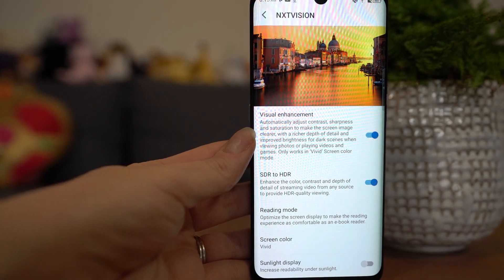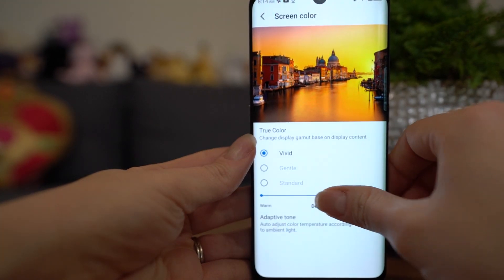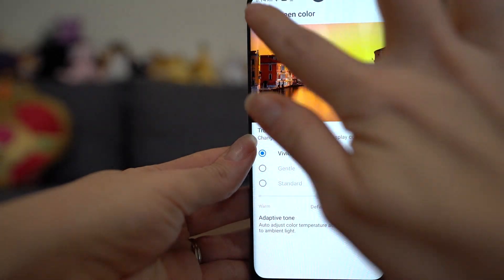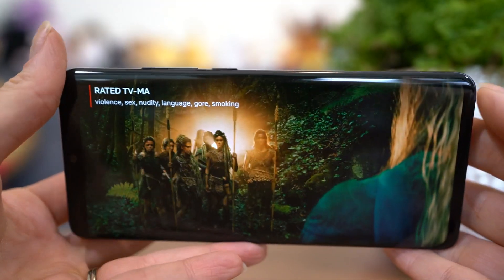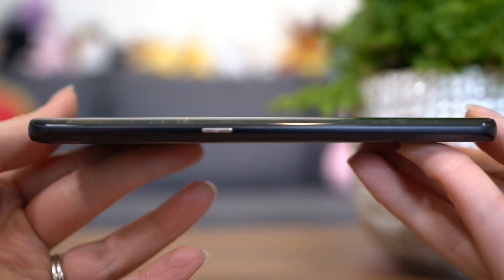TCL has brought a lot of their display technology to their phone line, including NexVision and HDR. NexVision is TCL's technology that gives you great color accuracy and helps make images pop — it also helps with photography, so you get well-adjusted color settings out of the box. The 10 series does real-time up-conversion from SDR to HDR, giving you bright highlights, deep shadows, beautiful contrast, and great color. The 10 Pro is HDR10 Netflix available, so if you have the 4K Netflix membership, you can watch gorgeous HDR content on this phone. I'd recommend The Witcher — that show looks amazing on this display.